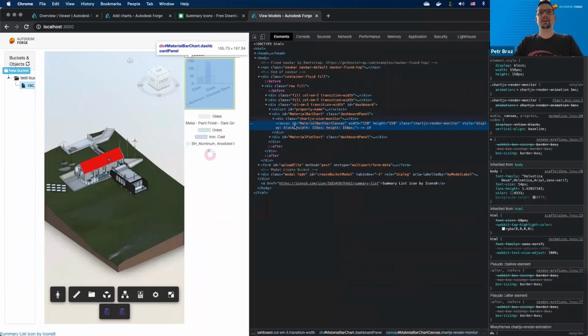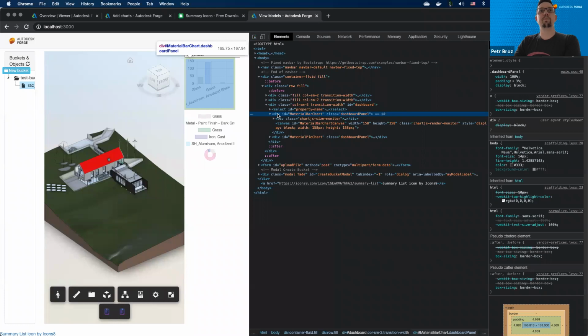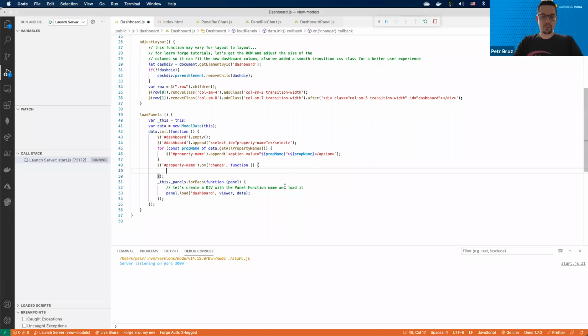What I would try is to just delete these divs. They have the class dashboard panel. So anything that has the class dashboard panel, I would just remove, and we can do that like so: anything that has dashboard panel, we can just call remove.